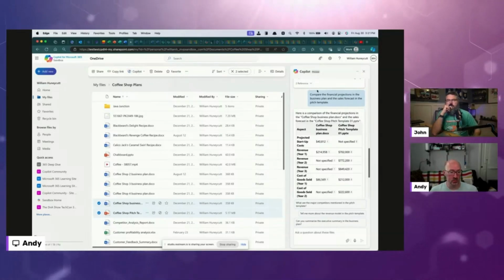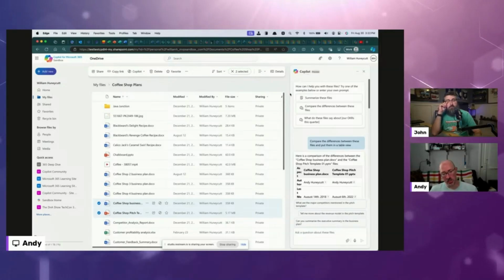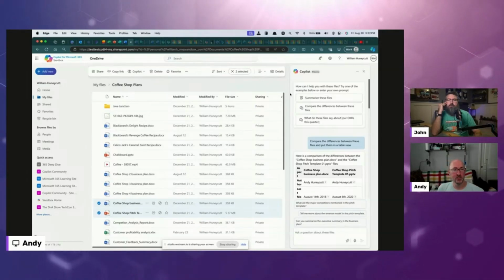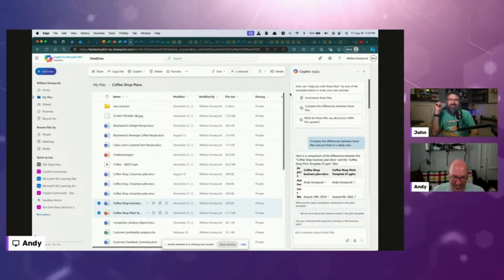I would like to be able to take the Copilot sidebar and use that to extend my OneDrive capabilities: search, research, drafting content, staying in the flow of work, and having Copilot really sitting there side by side. So that's something that I think maybe that product team is probably thinking about. I hope they're thinking about it. And if they're not, hopefully I'll be at the MVP Summit in 2025 and I can give them that feedback in person.